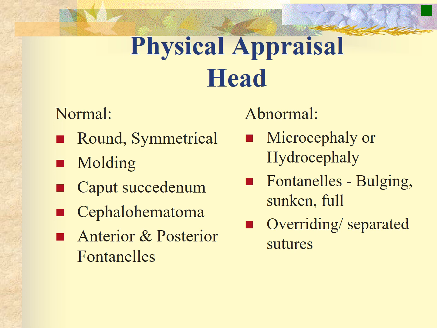Caput succedaneum, and I can hardly say it. We just call it caput, and that's some of the molding on top of the baby's head that is smushy. You can feel the scalp underneath it. Cephalohematoma, that is where they actually have a hematoma under the skin. And the way you tell the difference between these two is caput is not limited to one side of the suture line or the other. It'll happen regardless of where the suture line is. Cephalohematomas will not cross past the suture line because it's limited to one side of the head, because it's blood effusion out from one side and the bone kept it on one side, the suture line actually.